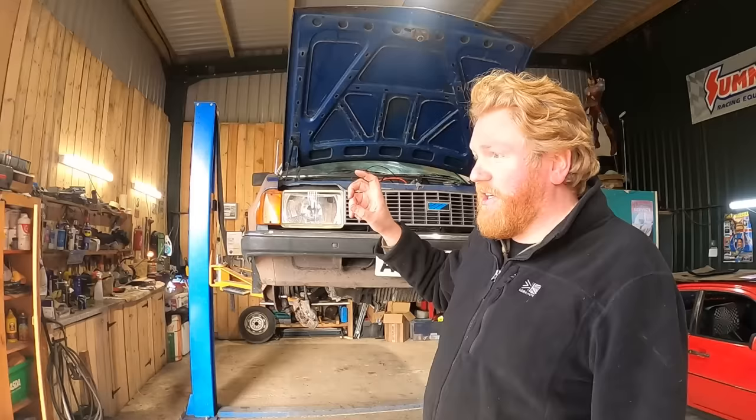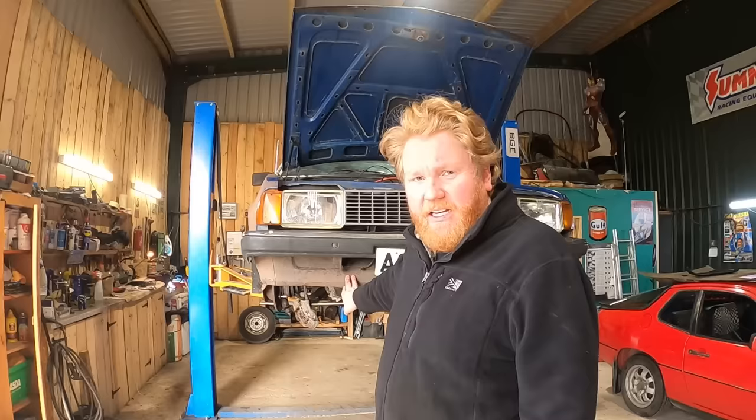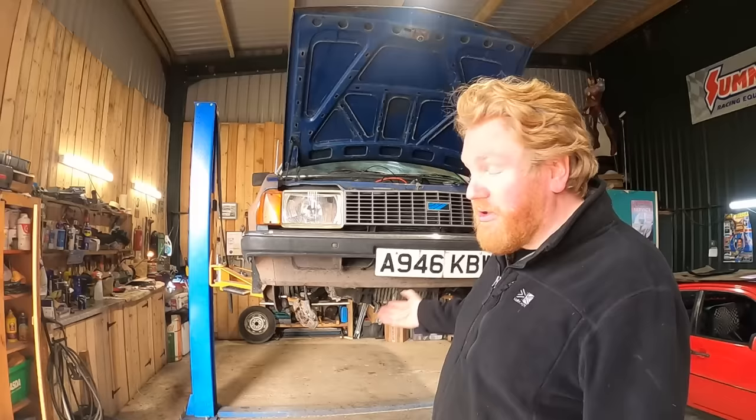So we're not going to do the roof, we're not going to do the bonnet, and the reason for that is because I don't want to. So everything else is going to be painted, and then we're going to use a rattle can to touch up any other little bits, and then this is going to be painted properly. So it's going to look dead nice when it's done. But for now, I'm going to start working on getting this thing pulled apart and sanded away.